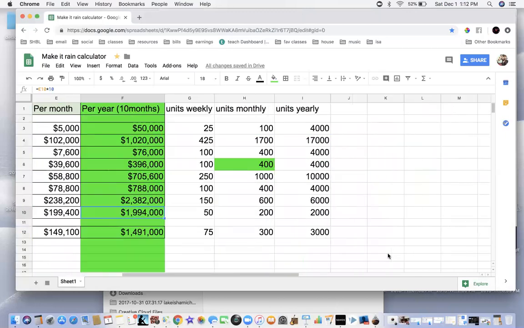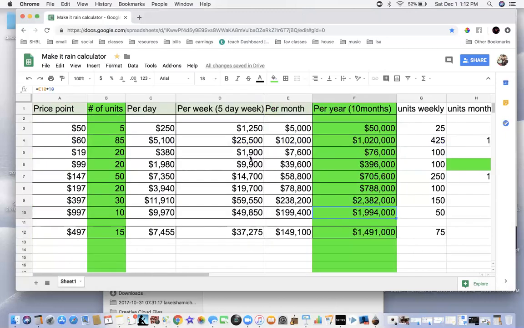Okay? But then know that if you're not moving your units per day, per week, per month. And here's the reality. Sometimes I would do a $50 hairstyle 10 times, and so that day would be $500. There were days where I literally would do 20 clients in a day, so I would make $1,000 plus tips. That's what happens, and that's how some hairstylists can't figure out how to make $1,000 a day.